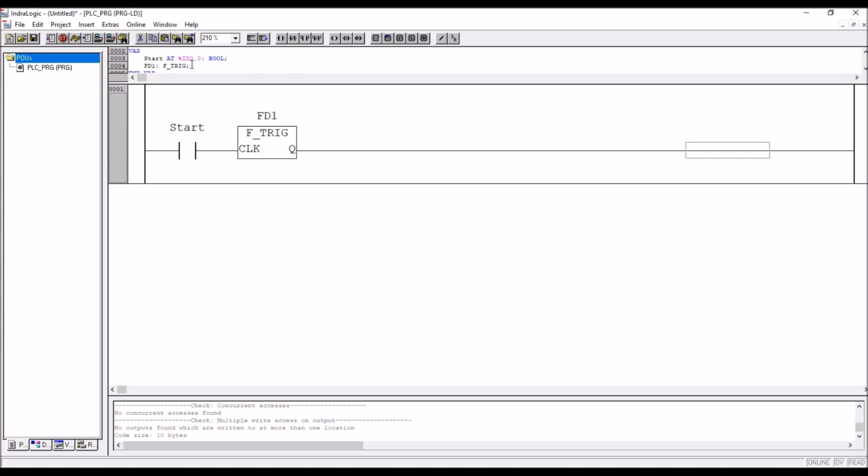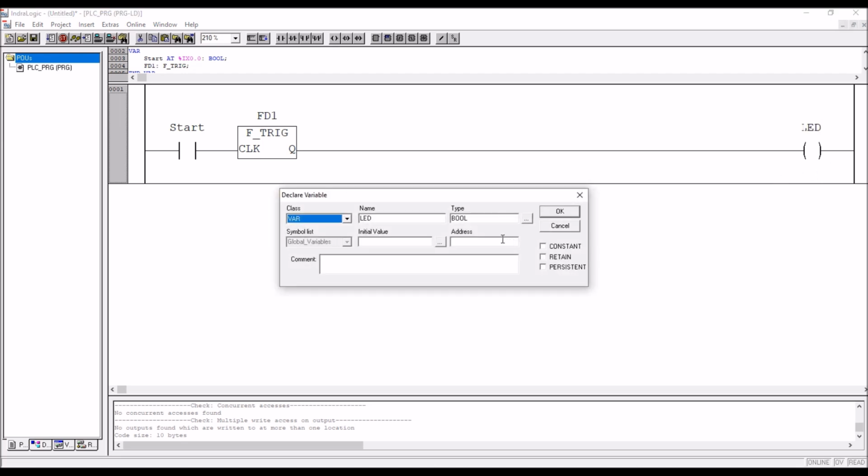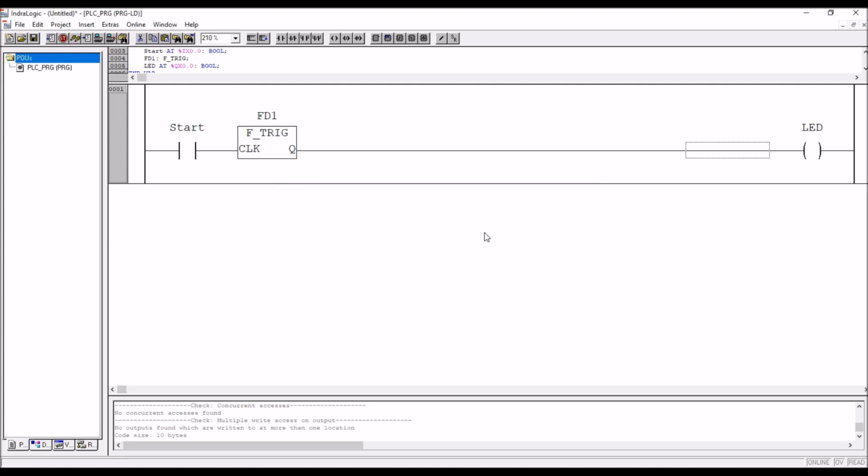Then I take an output, say LED, with address %QX0.0. Whenever you use falling edge or rising edge detectors, you have to use a set instruction, because it generates a very short pulse, just like a blink, so you cannot see it. To retain the output of the falling edge detection, I must use a set instruction.